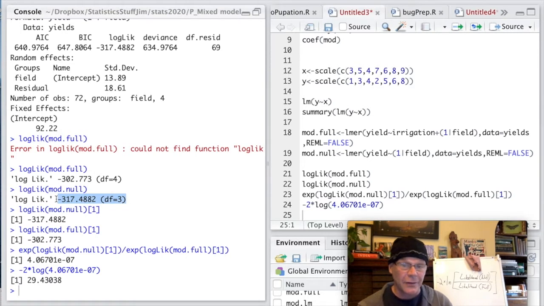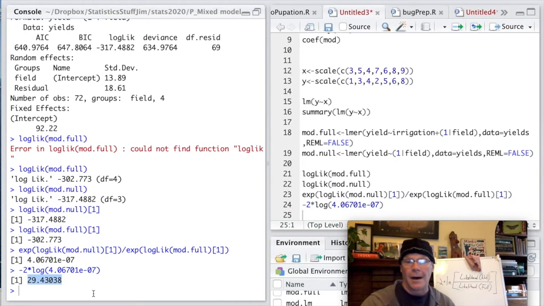The actual values of those degrees of freedom don't matter. What matters is the difference in the degrees of freedom between the 2 models. So in this case, we would have 1 degree of freedom. So we would go and look at the cumulative distribution function for a chi-squared distribution. That would be the value with 1 degree of freedom.